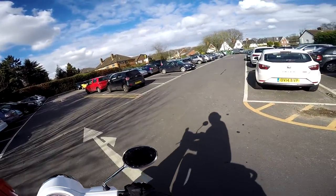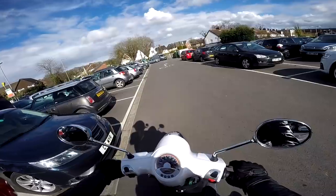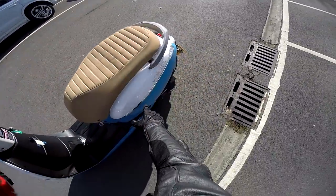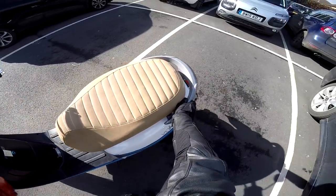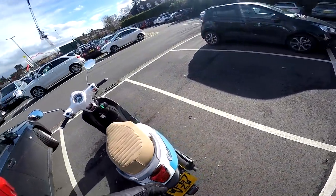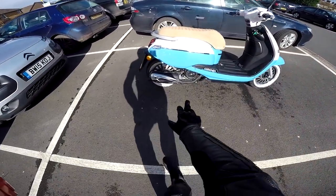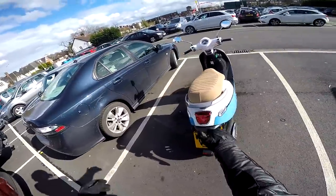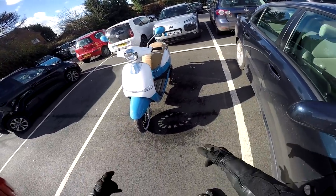What's the little scooter like for moving around driveways and car parks? I've found this handy car park here — let me pretend I'm wheeling it back into that spot. The beauty of scooters is that the weight is completely low down, so they're so easy to manoeuvre. It's got a tight little turning circle, and you can literally move it around — it's no harder than a bicycle. Unbelievably easy to move around. The engine being right back and low down means your leverage on the handlebars is amazing. Absolutely no issue lugging these around — even if you are a nine-stone weakling, you'll have no problems with the Valletta.